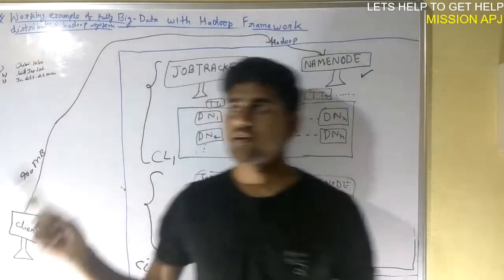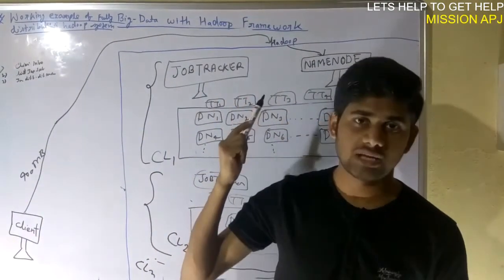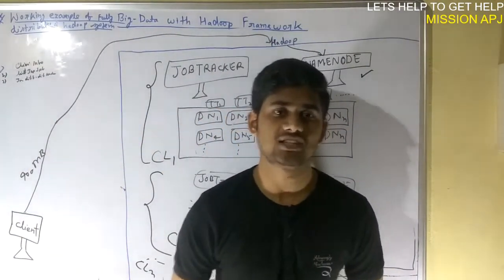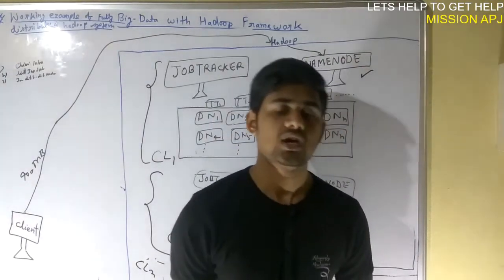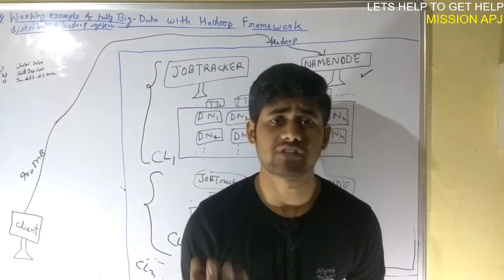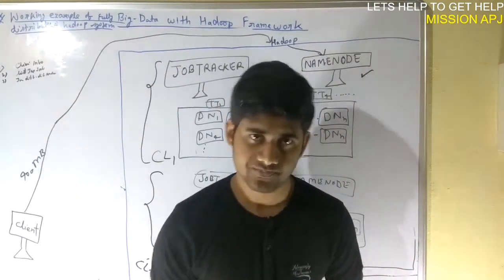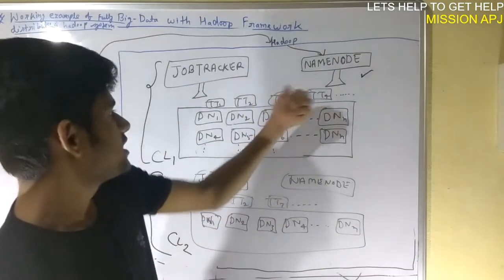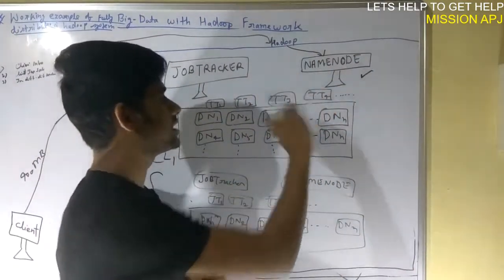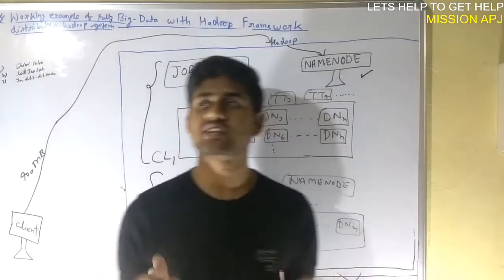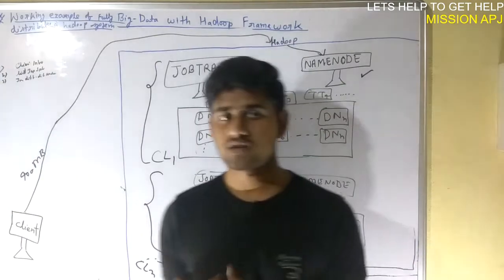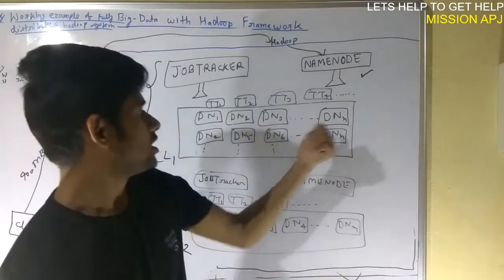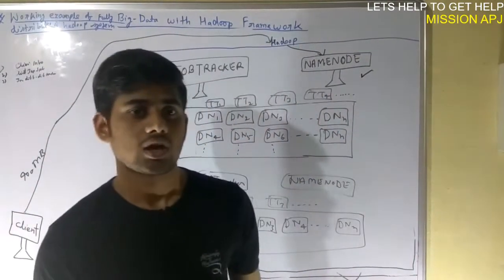Now that 400 MB of data will come to the name node, and it is the job of the name node to get the information about the client, that is the name of the client, the name of the company of the client, username, password, everything about the client will be stored in the name node first. Then it will split the 400 MB of data into a number of blocks, that is 6 blocks and the 7th block, and those blocks will be stored depending on which data node is empty.